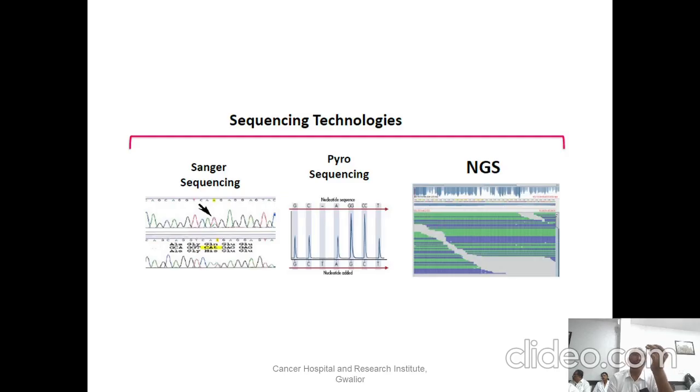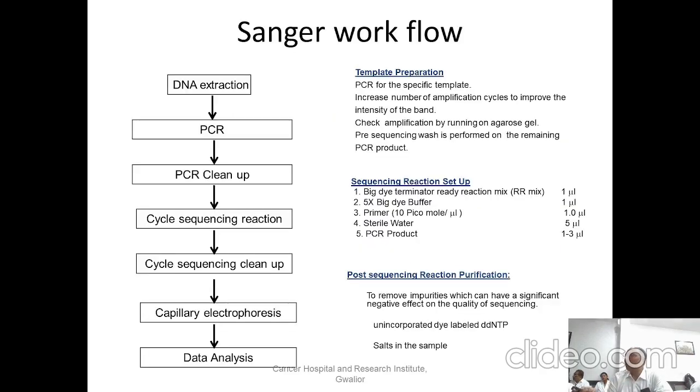There are 3.2 billion base pairs in the human genome. That is why when the Human Genome Project was established around the 2000s, it took 10 years to sequence the human genome. And the result was that we have 20,000 genes which work. The whole world was astonished. How is this possible? Only 20,000 genes are working. What are the rest of the nucleotides doing? Then came the concept of epigenetics. The rest, which they thought was non-functional, is not non-functional. It controls the expression of your 20,000 genes. So this is how Sanger will work.